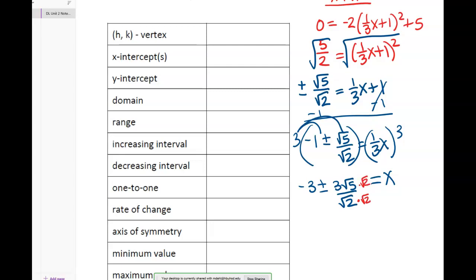Technically, we're multiplying top and bottom by rad 2 because what that does is rad 2 times rad 2 just becomes 2. And technically, this is considered more proper. It's the same number. If you type them into the calculator, they're worth the same thing. But just like English grammar rules, math has them too, and generally we don't leave that irrational part in the denominator. So my x-intercepts are 2 points.